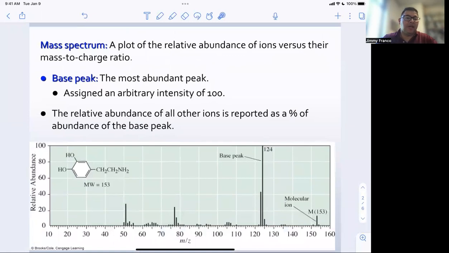So let's actually see what this looks like. All right, so if you have a mass spectrum, it's plotted where it's the relative abundance on the left, right? So on our y-axis, so how much of that peak is there? And then our mass to charge ratio across the bottom. Okay. What you're actually going to see is you don't tend to see just one peak. A lot of times you tend to see a lot of other peaks because this instrument tends to have a lot of high energy when it's bombarding the molecule or it's throwing it through the instrument. And so the molecule will start to fragment or break apart. Right? And so you see a lot of those fragments.